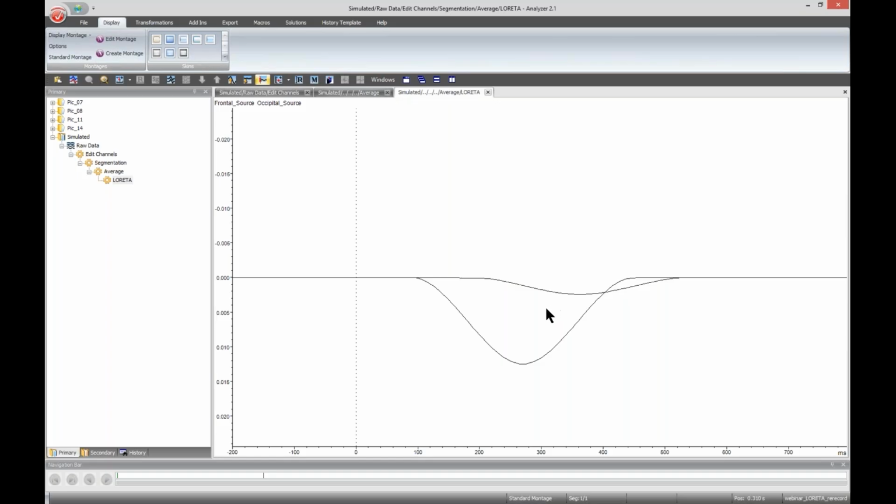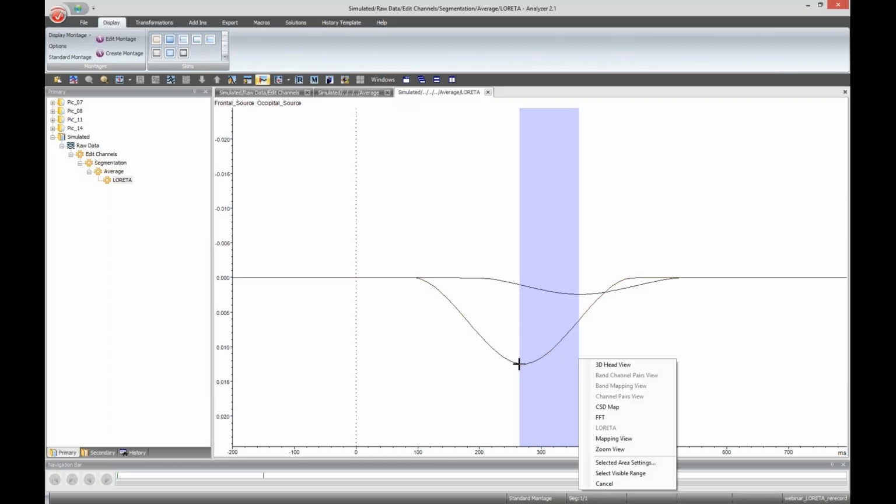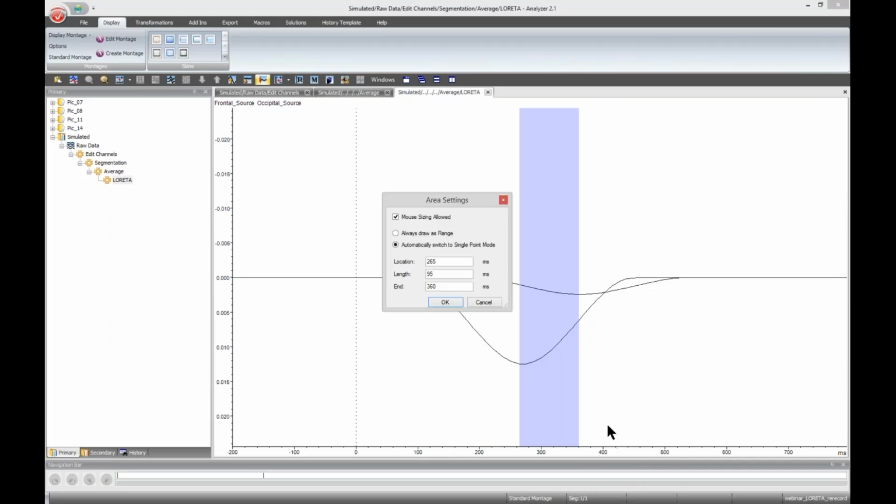And this can be checked by looking at the peak-to-peak time interval of the two sources. So let's try to check this. So I will now select the time interval. So this is the peak of the occipital source and this is the peak of the frontal source. And let's take how many milliseconds is the difference.